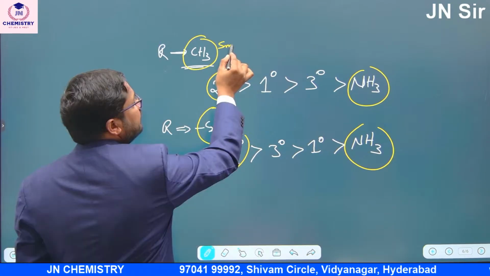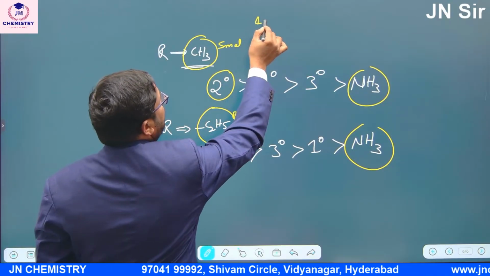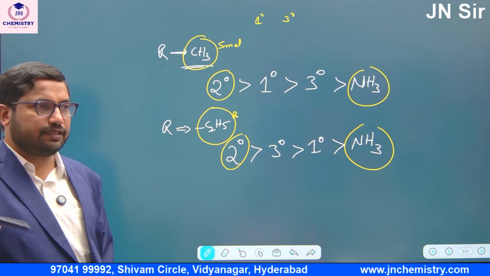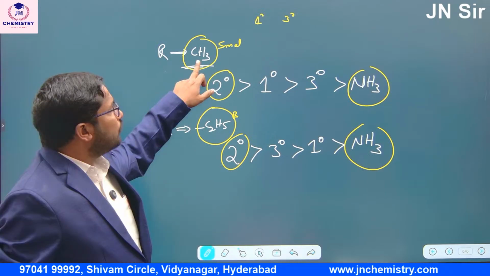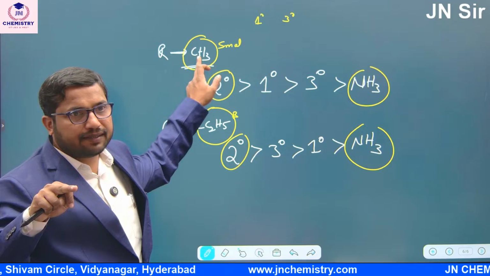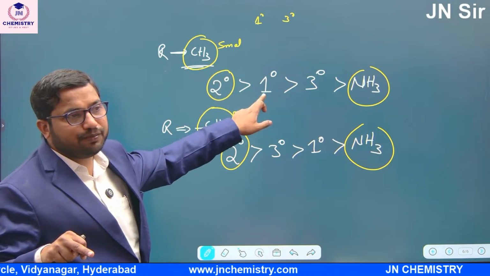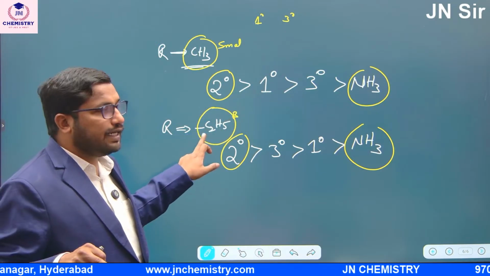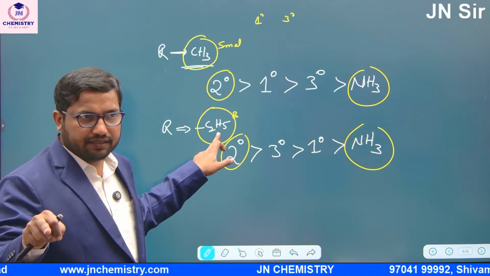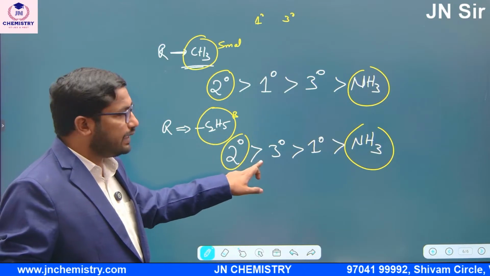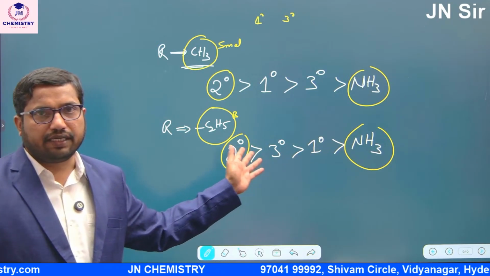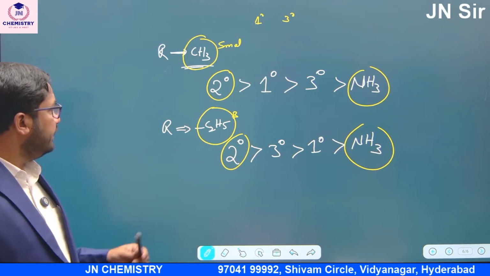Small group, right? 1 and 3, which is small? Small with small, big with big. Whenever the methyl group is coming, we need to decide in our mind: methyl means what? Small or big? Small. After 2, 1 should be coming. Ethyl means what? Small or big? Big. So 3 degree comes first, then automatically 1 degree comes. Got it clear? Easy trick?